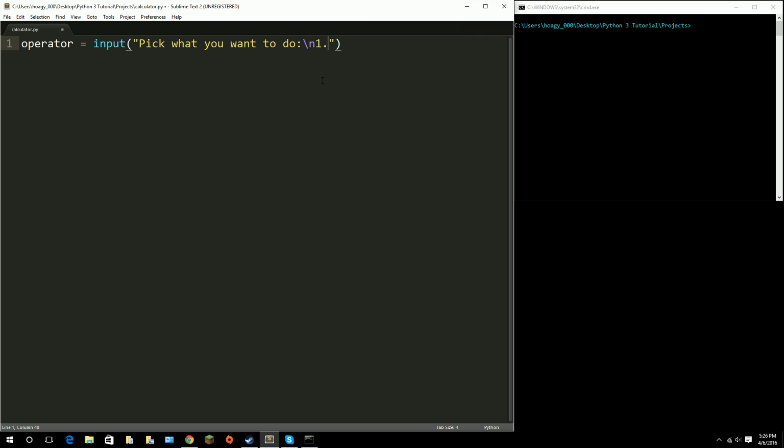So we'll do plus, and by the way, there are more effective ways of doing this than what I'm doing. I'm just doing it the way that I'm choosing to right now. I'm kind of making it up as we go along. 3 plus, minus, multiply, and new line, and divide. Sweet. And go ahead and throw a new line in there too.